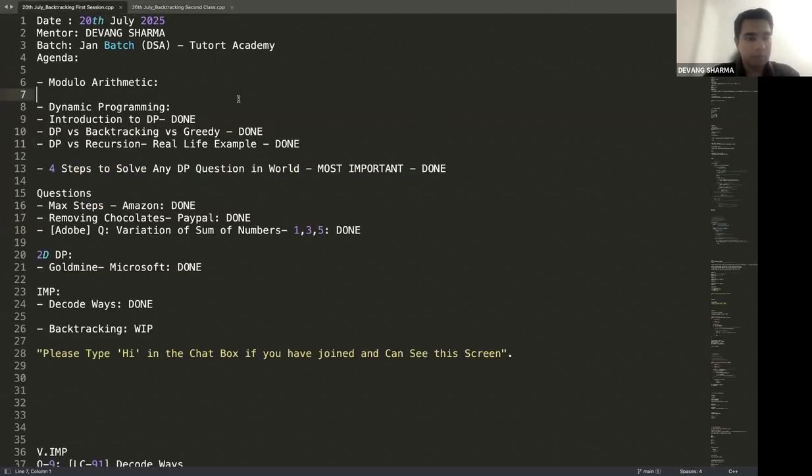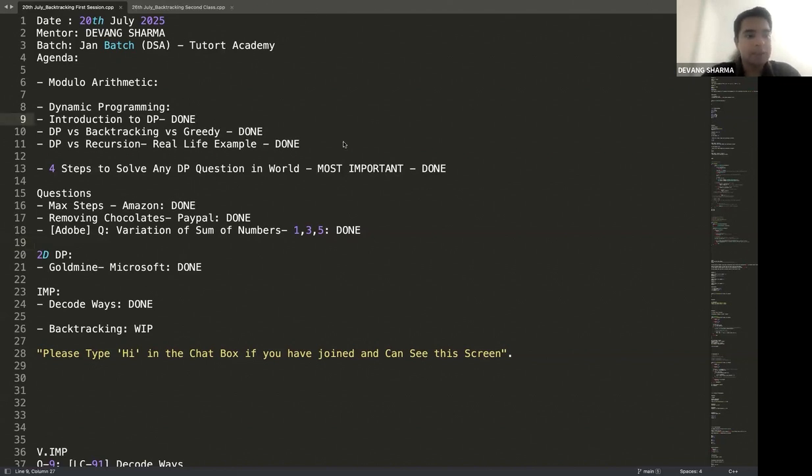We are a bit delayed throughout today's session, but anyway, let's quickly start and then we'll revise what you have to do. In the last class, we completed our dynamic programming and started with backtracking. We have not covered many backtracking questions. That's what we'll be focused on. Most likely, we'll finish backtracking today. If not, by tomorrow we'll definitely finish it.